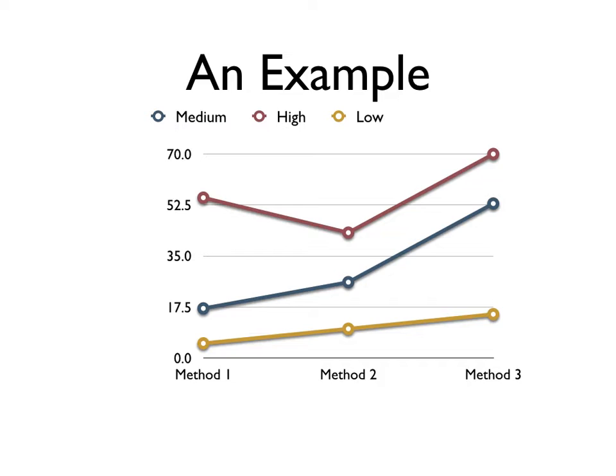So what do we have here? The example I came up with is that there are 3 methods for teaching, and let's say it's for teaching French as a second language. Method 1 is, I don't know, rote memorization. Method 2 is role-playing, dialogue-y things. And method 3 is move to Jonquière.